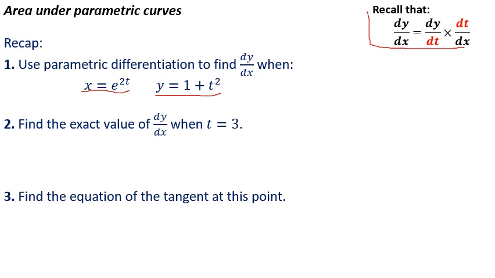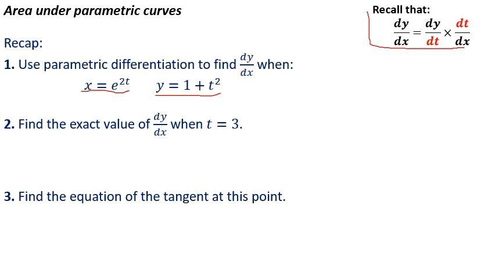The only trade-off is that we get something that involves t. So we'll be able to get the gradient at any point, the standard dy by dx gradient that we all know and love, but it will be in terms of the additional parameter. And that means we'd need to know the value of t to get a particular value for dy by dx.